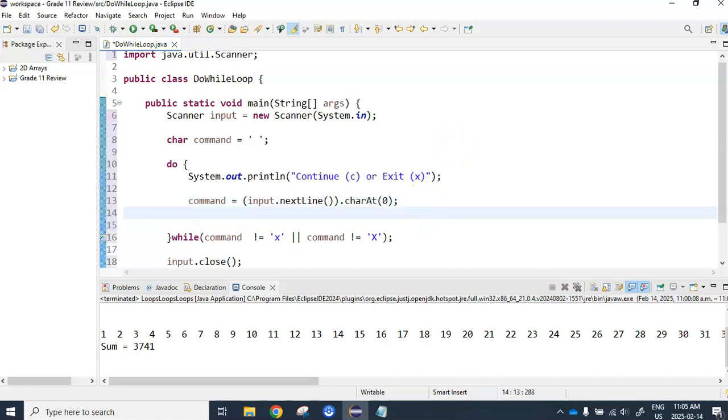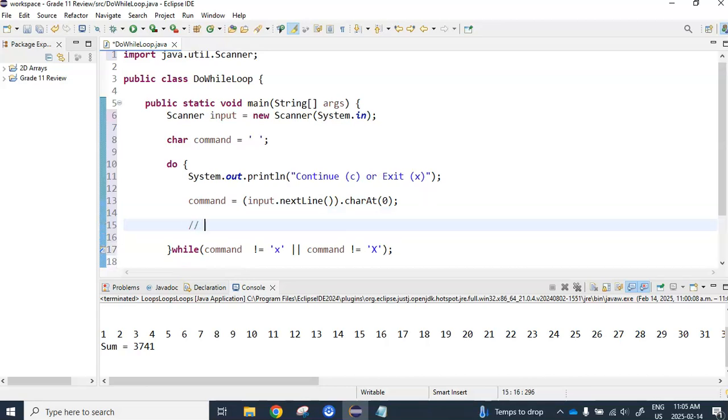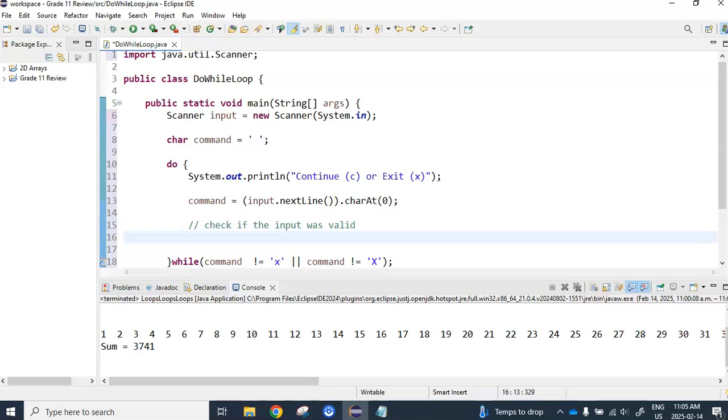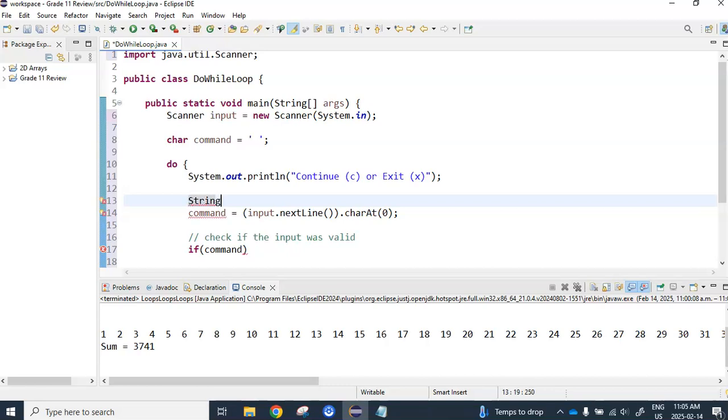So now I'm going to put in an extra if statement to check if the input was valid. And then I'll say if command, and now this is where if things could be uppercase or lowercase, it could get complicated. So what we could do is initially get the command as a string.